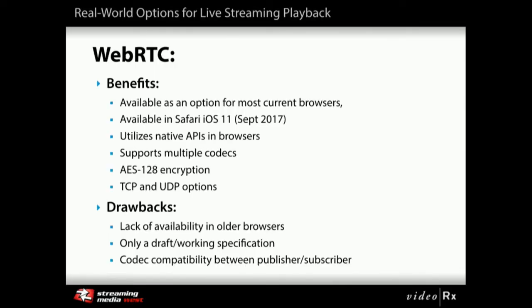The problem I find with WebRTC is really just adoption across browsers, right? It's getting better. Apple finally added it to Safari, and more importantly, iOS Safari or mobile Safari, last year. So that's adding to the mix now. We can finally start to do more in the browser space, and it supports AES encryption, which is nice. I have a lot of requests. I'm working on a surveillance type of application for one of my clients where encryption is important, and if you're using RTMP, or even RTSP, encrypting those bits with any kind of off-the-shelf SDK can be of a concern, whereas you get it right away with WebRTC.